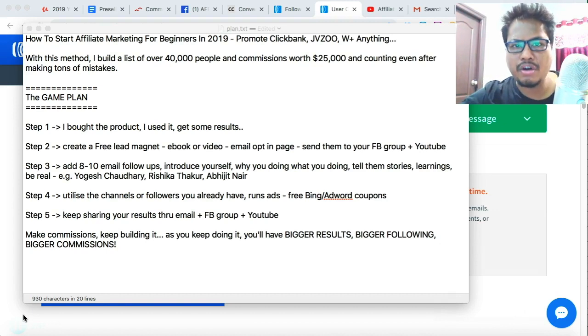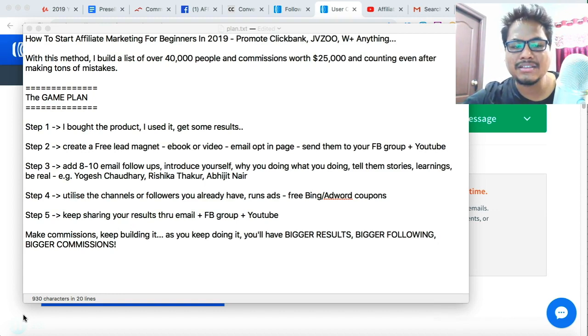So just make sure anything that you already know about the system, you can create a free lead magnet for it. It's really important, because when you give something to the people for free, and once they consume your content, they are going to build a good relationship with you. They are going to trust you, and they are going to see you as someone who has really helped them.